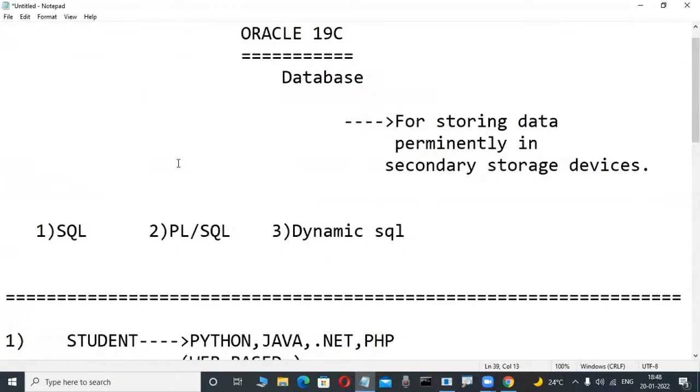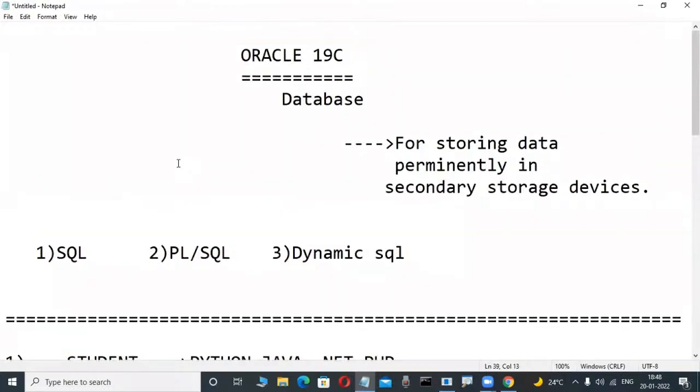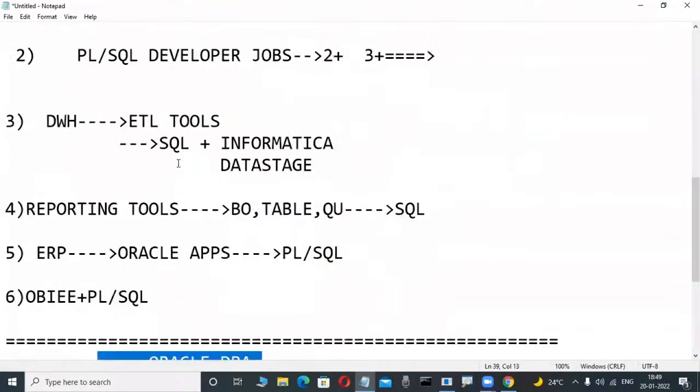That's why, once you are good at Oracle, anywhere, not just from me, anywhere it is helpful. Whether you are applying as a pure database programmer, a business analyst, or a reporting programmer. Nowadays Power BI is there, SQL Server related, and for Power BI also minimum SQL knowledge is required. Many fellows are not interested in learning SQL Server, they learn Oracle SQL only. Why? Because if they learn Oracle SQL, all the things become very easy.